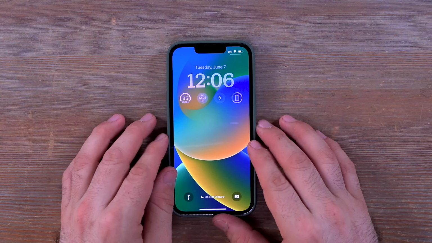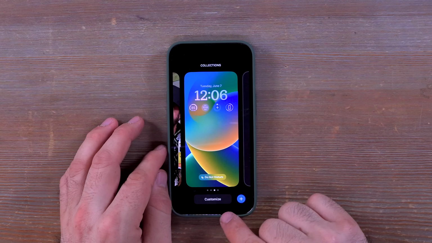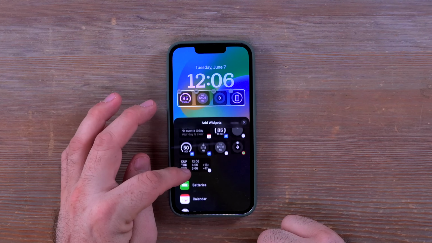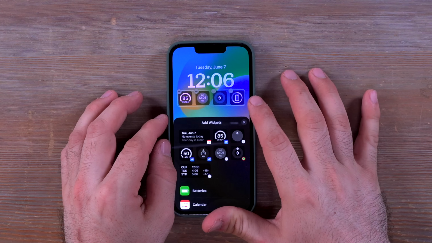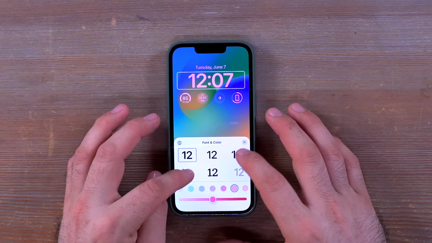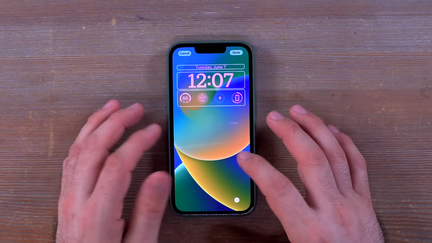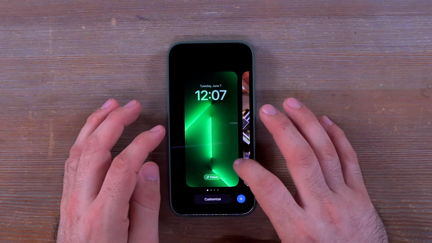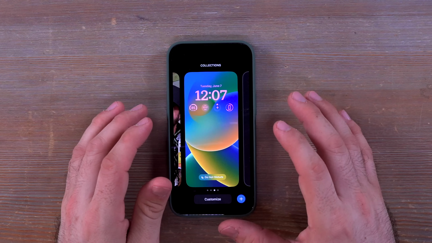So next we are talking about editing lock screens. And if we tap and hold on the lock screen, you can see here that we have the ability to customize. So we can choose from different widgets here based on the apps that are compatible with that so far. And as you can see, I have some laid out like my iPhone battery right there. And you can also go ahead and change the color or the font of the time. So you got some customization options. You can also customize the background, obviously. But what's cool is that you can have multiple lock screens. So you can see here that I have different ones. And there is also a purpose for that as well, which we'll get into in a second.